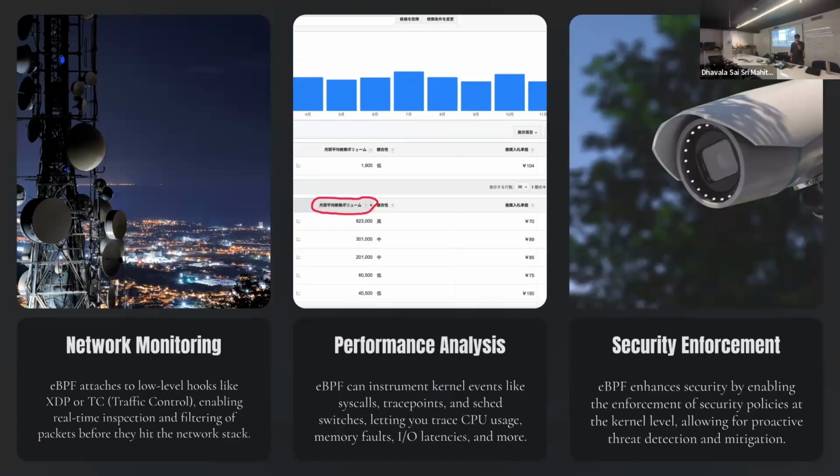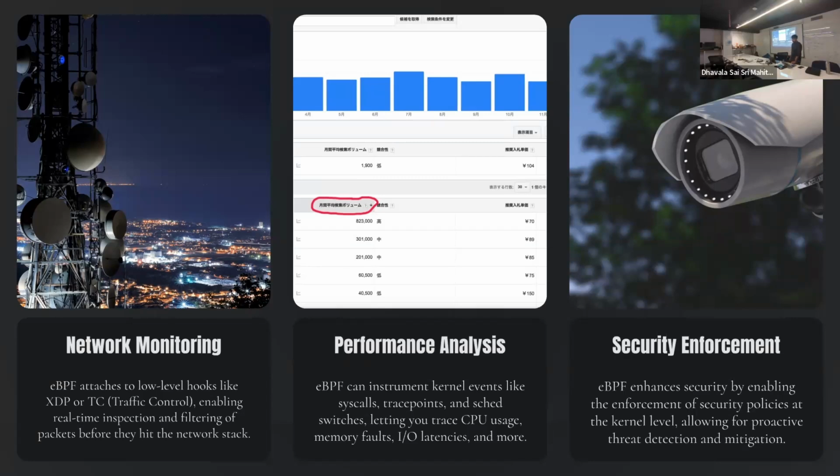And eBPF has something called XDP, or Express Data Path. This takes care of the whole data input and data output. The ingress and egress go through this XDP, so we can also program that.